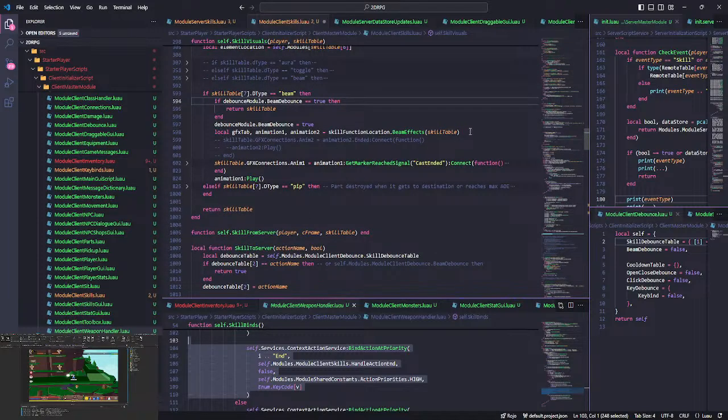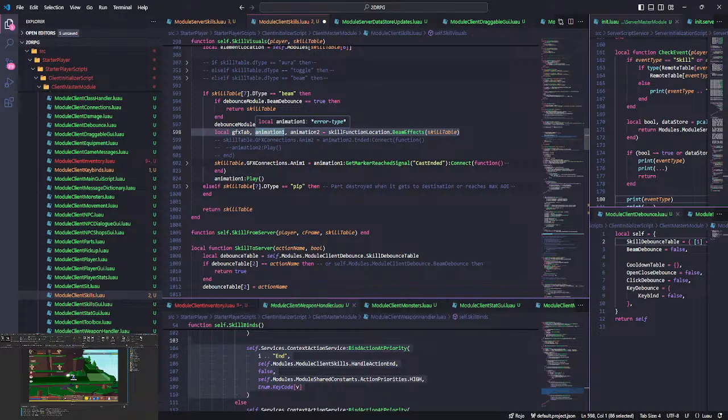So the first thing, I just get the beam effects and the animation 1 and animation 2. Animation 1 is, I believe, the casting animation, and animation 2 is the continuous one, so in this case it would be the staff just moving side to side.